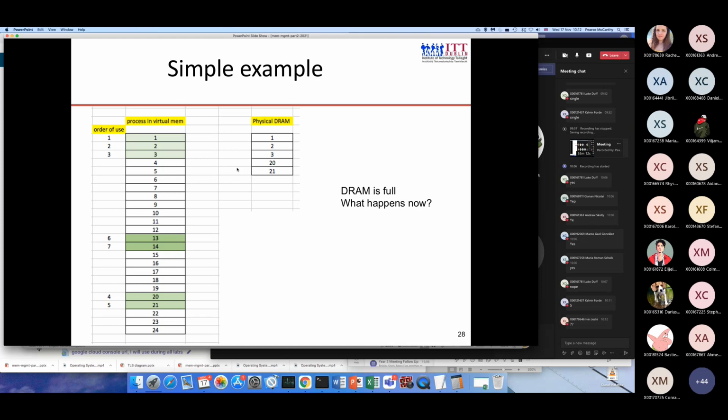So remember, this is all about maximizing the use of this DRAM or minimizing the number of page faults. Page faults are bad because they take time. Ideally, we would bring all our program into DRAM and leave it there while it ran, so when it revisited chunks, it didn't have to do new page faults. But in reality, that doesn't happen, especially if you don't have a lot of DRAM. If you've got 2 gig of DRAM, good luck, you've got a lot of page faults. If you've got 4 or 8 or 16 gig, you've got fewer page faults.